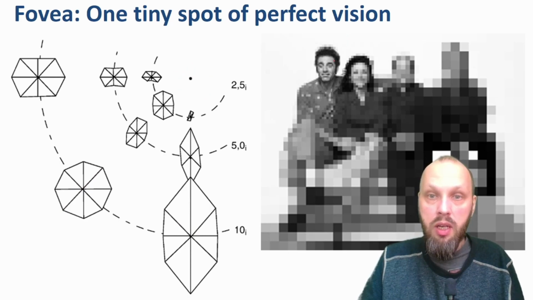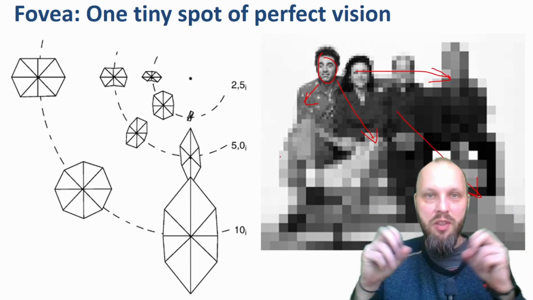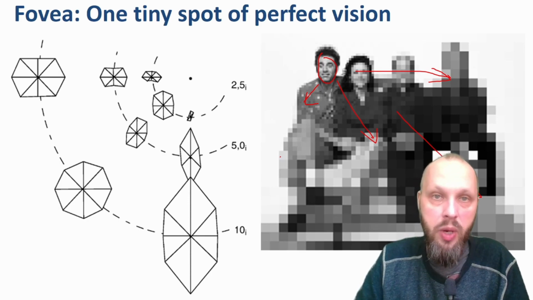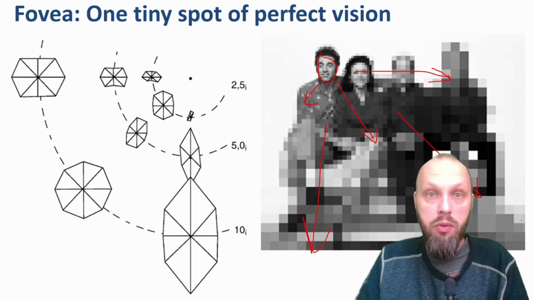On the right, you have this image of how it might actually look if you look at an image like around here. Only this part will be in high resolution, but the further you go away, the more blurry, the more pixely it becomes. Our natural pixels of the retina are of course not square, it's just a bunch of overlapping zones, but the gist of it is like that. Everything in the periphery is blurry.